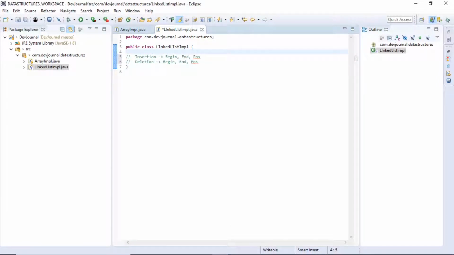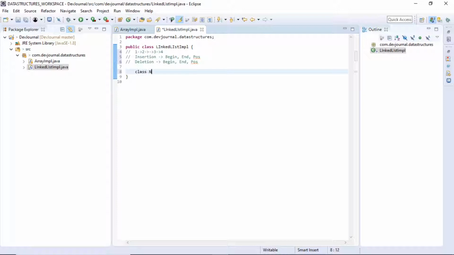I mean, what's the difference between a linked list and an array in actual? So let me give you one example. This is an example of a linked list. Let me also add a class so that you guys can understand better.